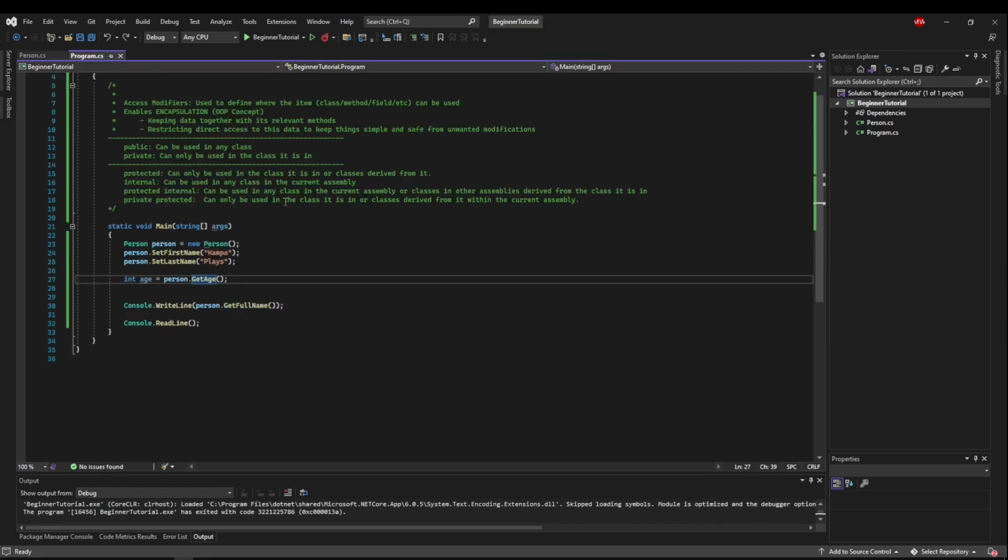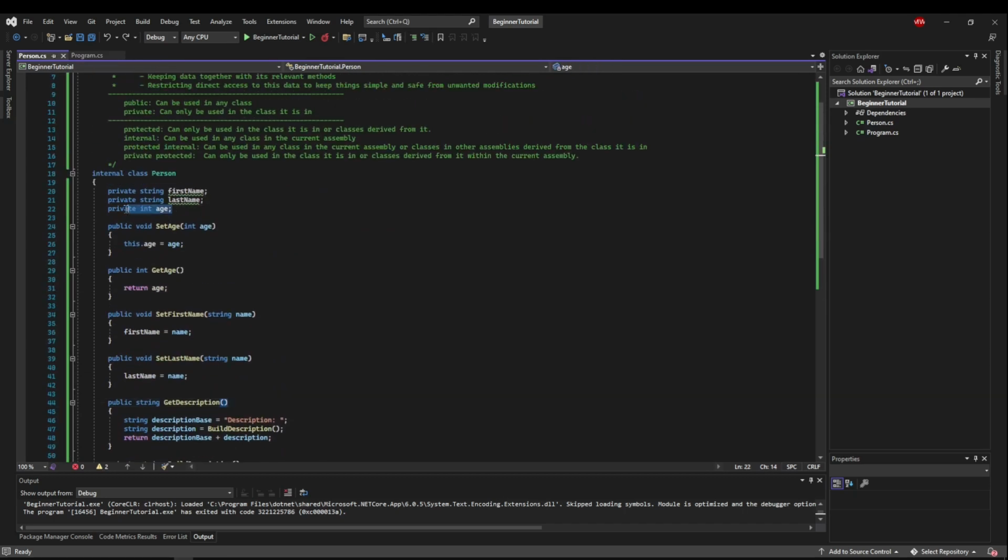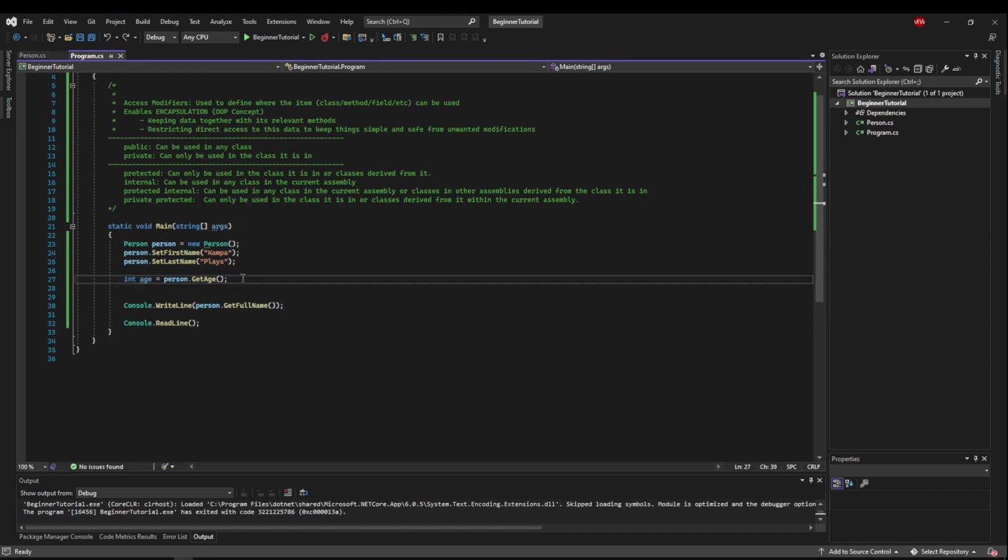Now let's go ahead and see this in action. If we go back to our program, first thing we're going to need to do is set our age, because we're trying to get it before setting it, and that's a big no-no. An int defaults to 0 even if you do not set a value, which saves you from things like this sometimes. But a lot of times if you try to get a value that's not set, you're going to crash your program. So keep that in mind, but we'll deal with that a lot better in some future videos. So for now, let's set our age, and let's just set it to 99. And our setter does not return anything, so we need to delete this.